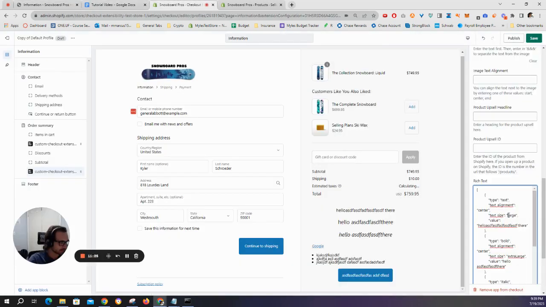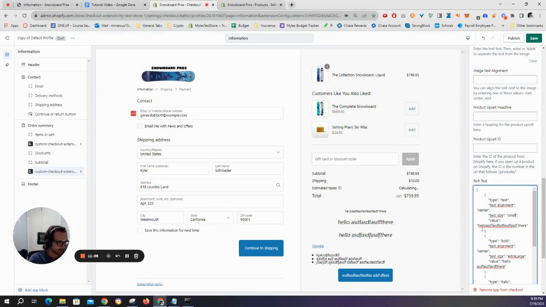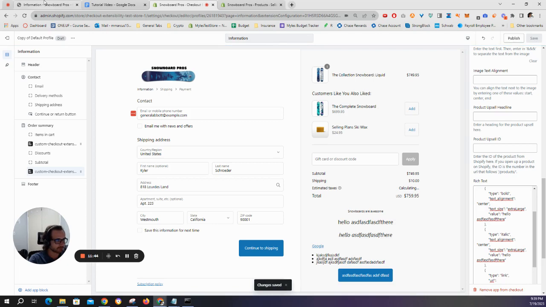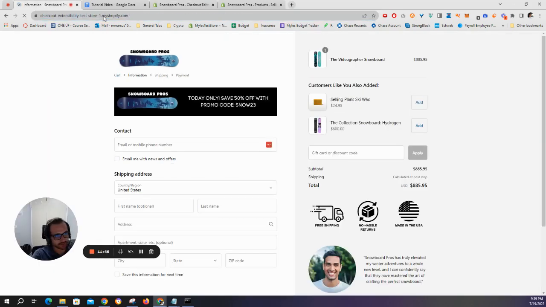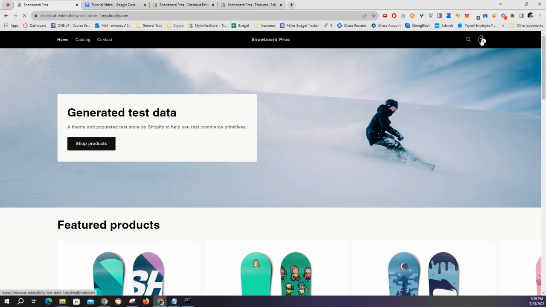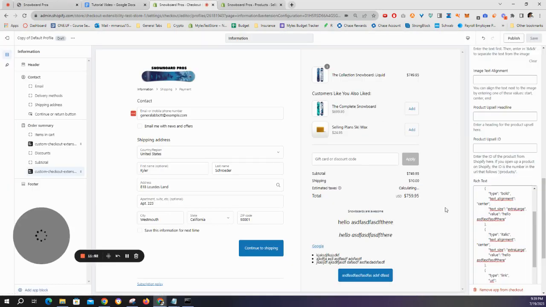So I'm going to go here. I'm going to put, let's say, small. So I just made it small, and then this is my value. So if I wanted to put something legible, I'd say snowboards are awesome, let's say. All right, bold. Now the bold doesn't actually show bold on here, but when you go to the actual checkout page, it actually won't show on here now because I haven't published this yet. But I can show that later. This will end up showing bold on that page. It's just not showing bold now because I don't know why Shopify's UI is not showing it.